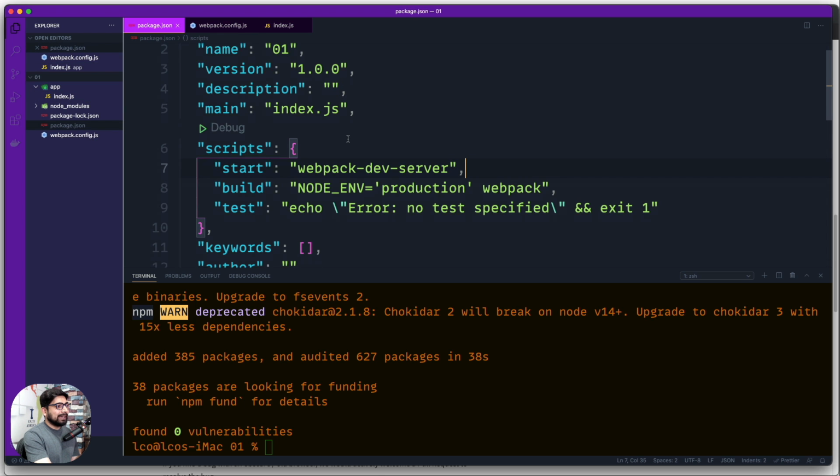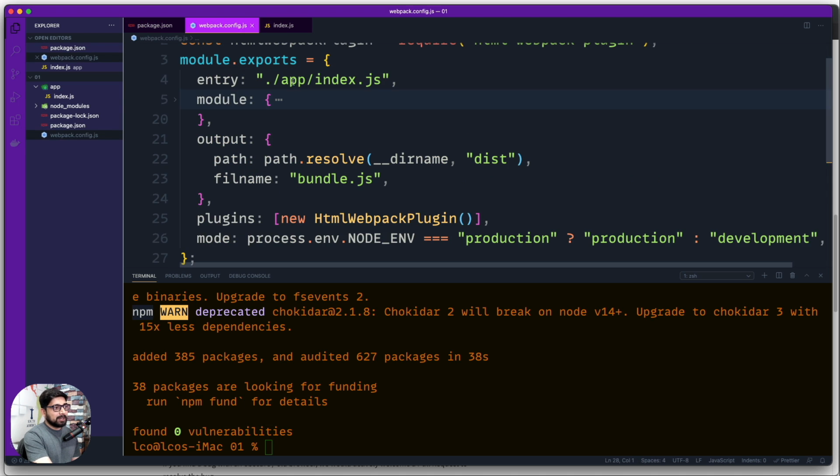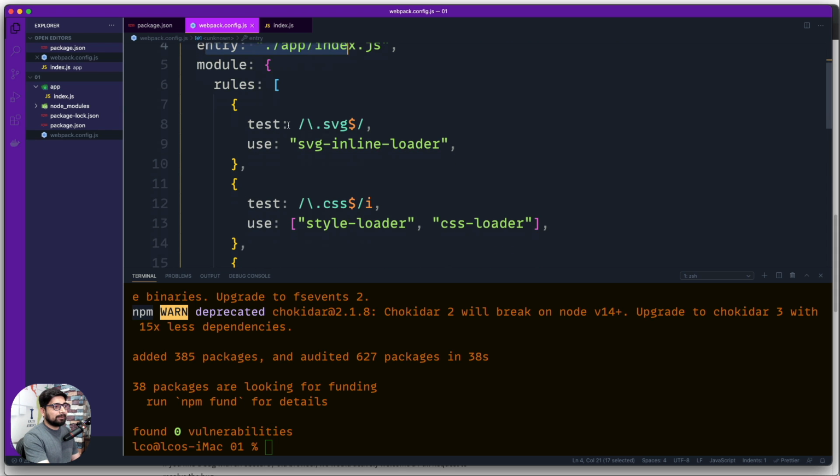So what should happen now? When I run npm start, it's going to give us an error, so we're going to take care of that later on. But when I run npm run build, this is going to run my Webpack. Webpack will go into the Webpack configuration and see, okay, this is your entry point. So all of the code that you're writing somehow goes back into index.js. And if you use any SVG file, I'll handle that.